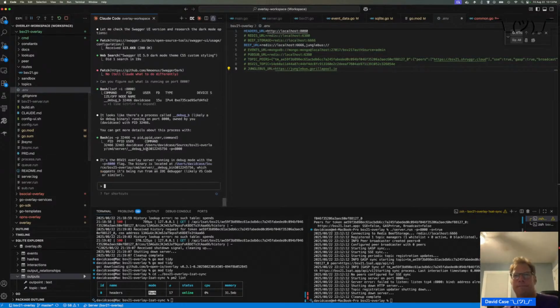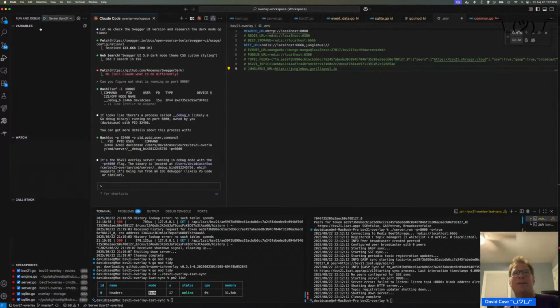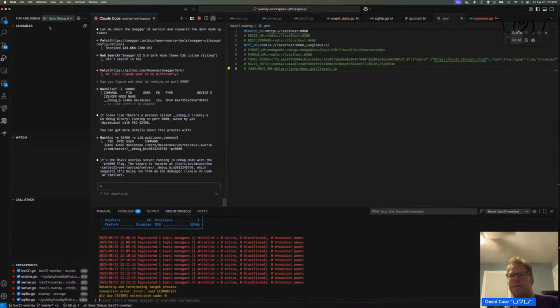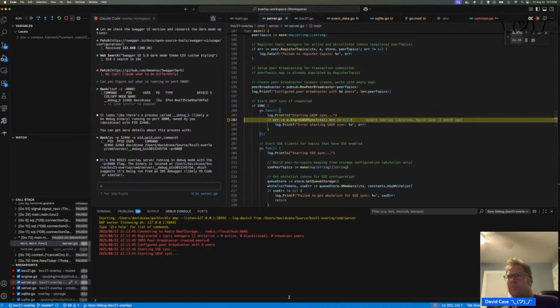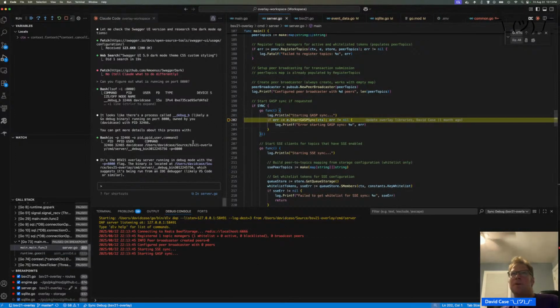Oh, thank you. I've got my debugger running. Let's debug the sync process. I should probably do an actual dedicated video, not a rambling session, on the different methods of syncing overlay services. Built in, it has this concept of GASP.